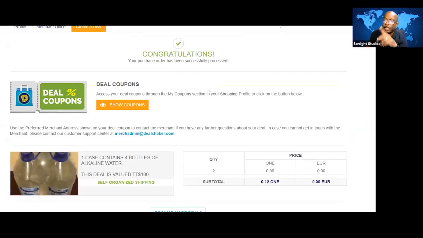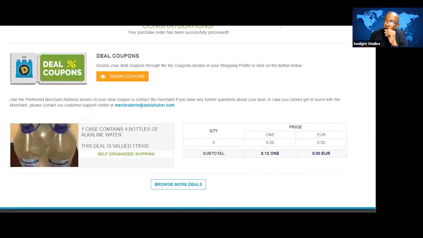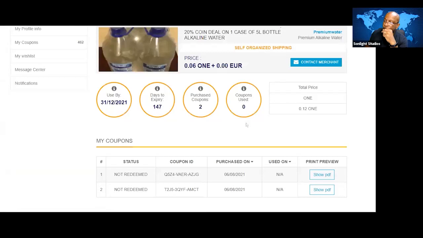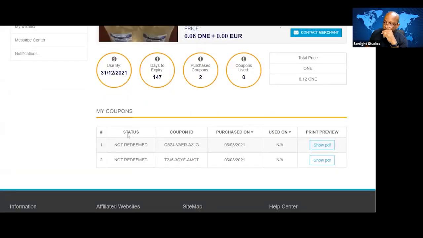What I need to do now to get the item is send what is called the deal ID to the merchant to redeem. So you see why I went to show coupons. These are the coupons here. This information is what the merchant needs. I won't go through the redemption process. I'm doing another presentation tomorrow specifically for merchants, so we will go through this part for merchants. If you are a merchant here, you will see that flyer posted later on. You can join in and we'll go through this process. So I won't go through that from a shopper's perspective.